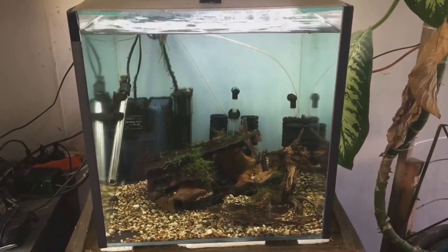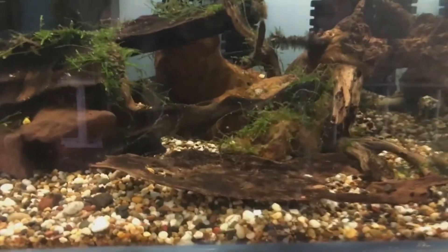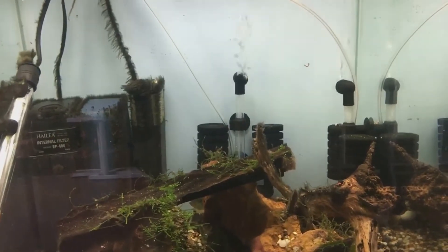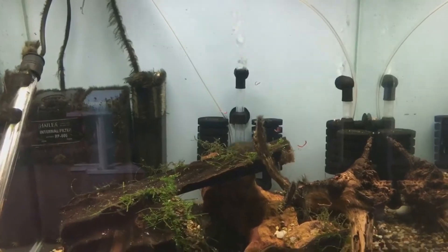With a topped-up tank, still a bit of filth floating around in it, I gave it a little bit of time to settle before we looked in for a view of the almost finished product. Chucked a few worms in and let him have a feed, but he was still very stroppy and cranky and didn't feel like coming out and showing himself — hiding down the back. Even the lure of worms wasn't enough to send him into a feeding frenzy that he'd normally engage in when worms enter his water. So there we go — there's the Feste tank: scaped, not finished, but scaped for now.